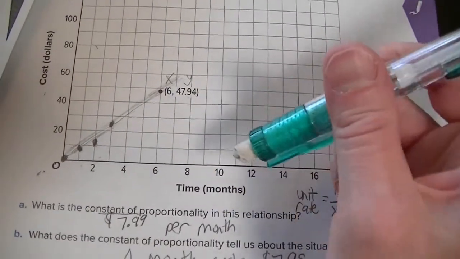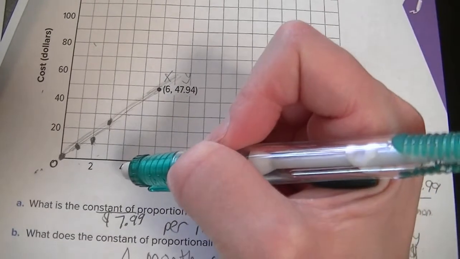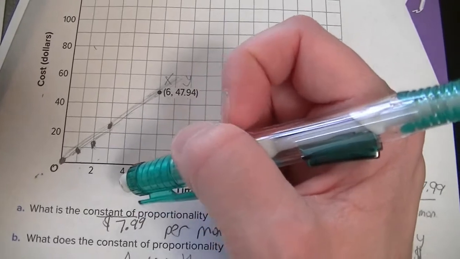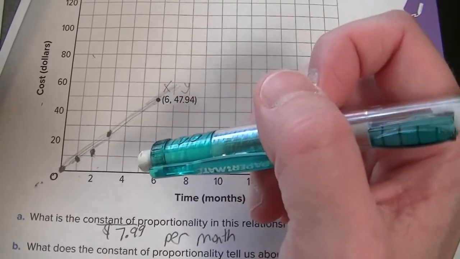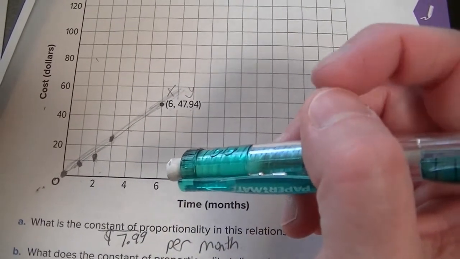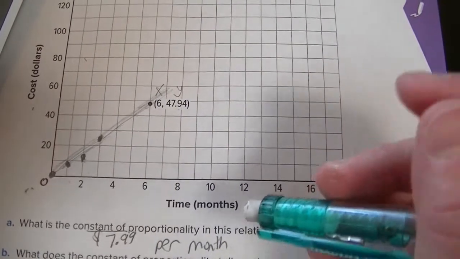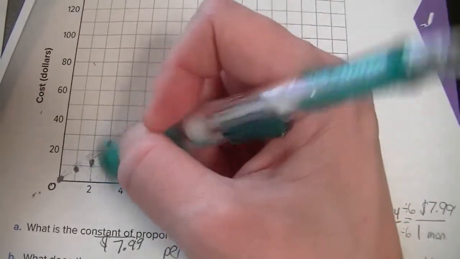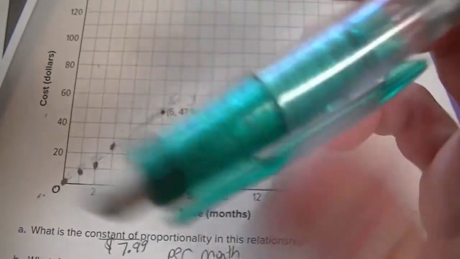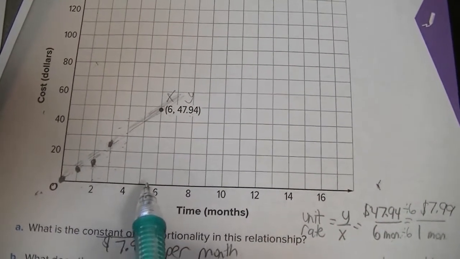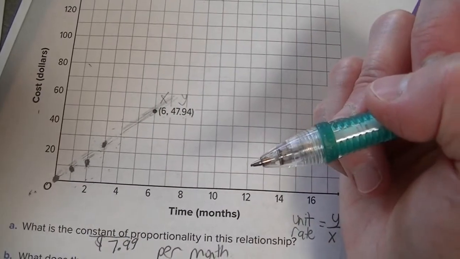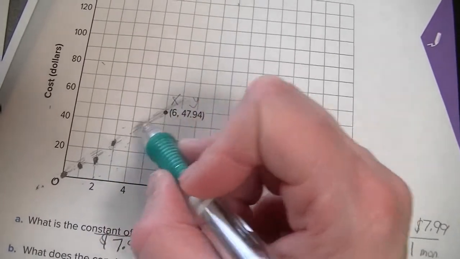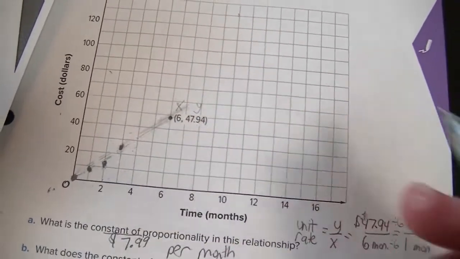And I'm thinking with this particular context, I don't know if we can pay for like 3/4 of a month. I mean, I don't think you can call the subscription service and be like, you know what, I only want it for 5/6 of a month or a fractional part of a month. So, you know, I don't think I'm supposed to connect those dots. We can only have whole month intervals, right? So in this case, I wouldn't connect it, but I just connected it for the sake of showing you, hey, this is linear and it passes through the origin.